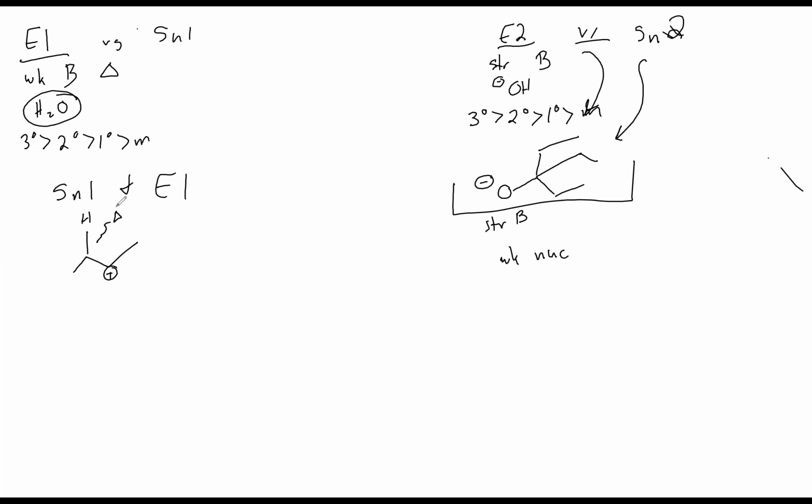So let's do an example like that. Let's say that we have this guy here, Cl, and we have H2O. This can be both the solvent and the nucleophile, or it can be just the nucleophile and we have a different solvent. But right now we're just focusing on H2O. So we know that this is going to be Sn1 and E1. Sn1 will draw our products as two enantiomers, like this. Oops, that should not be a Cl, that should be an OH. Again, I'm skipping the deprotonation step just to save time.